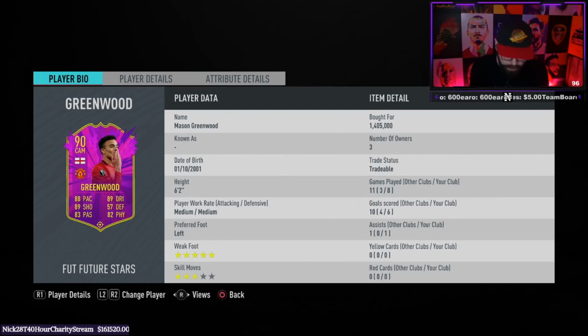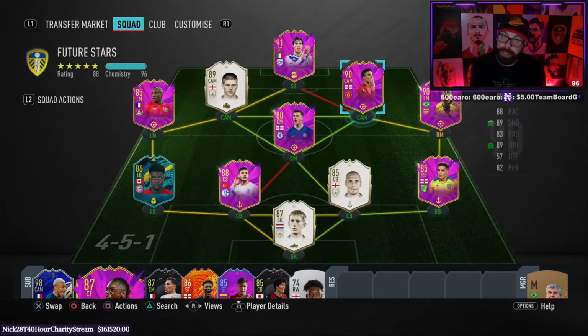I would love for him to have a 4-star weak foot, and I would love for him to have high attacking work rates, and it would be even better if he was 5'11". I've said it a million times, but outside of that, I'm really excited to use this guy for the rest of the weekend league up front.